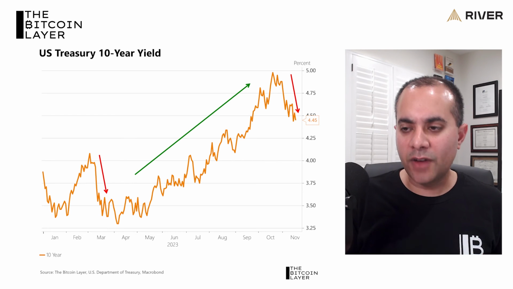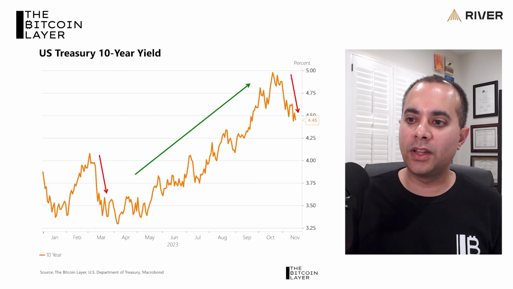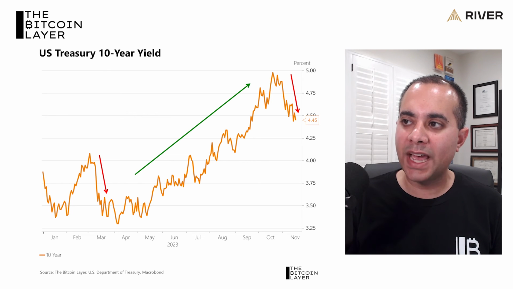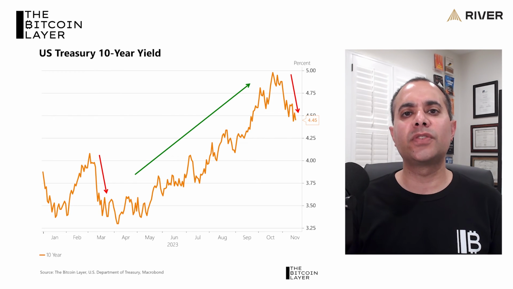Now let's get into markets here a little bit. We can see, of course, that Treasury yields have struggled most of 2023, but they've had a little bit of a rally here in the past few weeks. So look at what has happened over the last couple weeks, as after we hit 5%, yields are now closer to 4.5%.